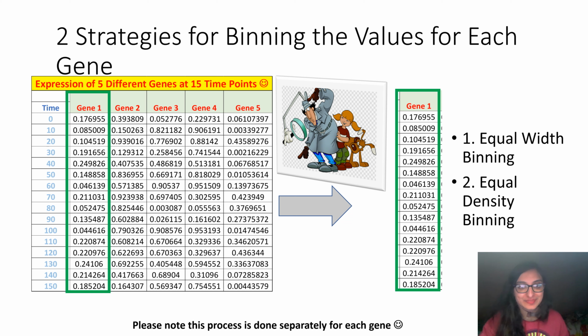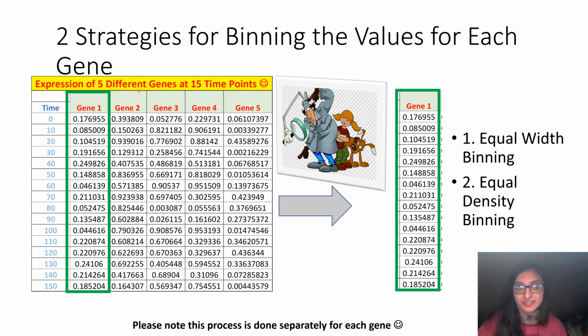So basically, now we have two different strategies that we can use to bin the values for each gene. So we're going to focus on each gene. For instance, we have these 5 genes, and we're going to look at gene 1 in this example. And then we're going to look at gene 2, 3, 4, and 5. For each of these genes, we're going to look at all of its values. It could be a set of individuals in different stages of Alzheimer's, for instance, or a bunch of different time points, or anything. All that matters is that we want to find that the changes in these expressions should follow the same patterns in general, because maybe this gene has a higher expression level than this gene, for instance.